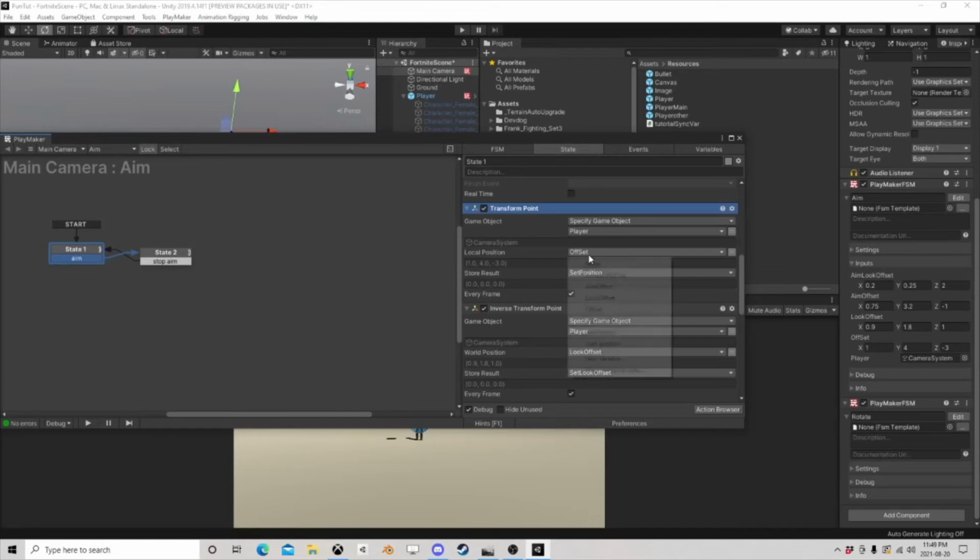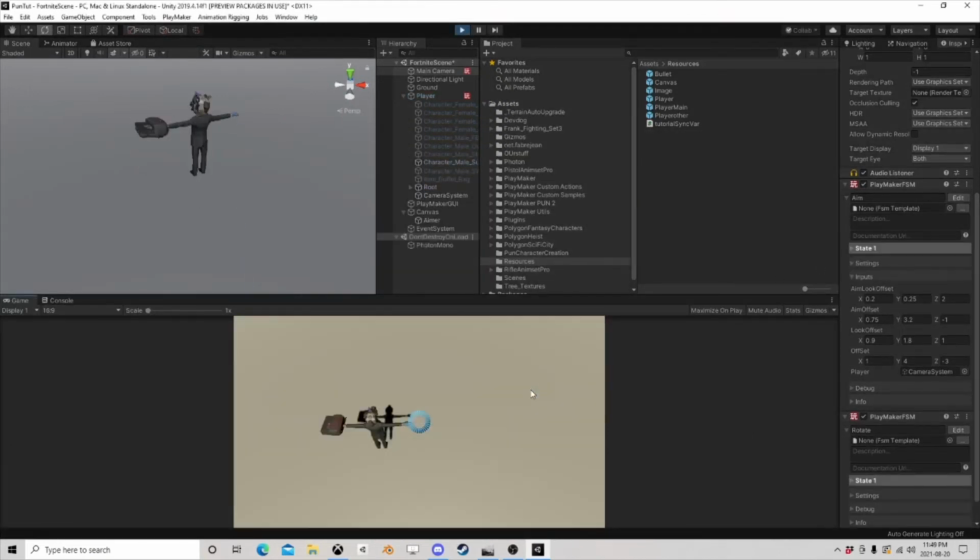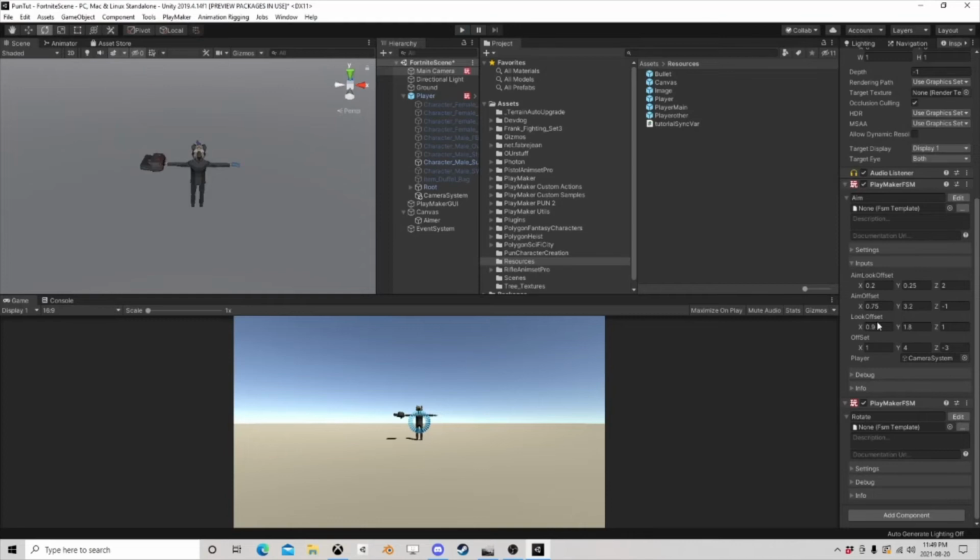And this one's player, the look offset, and set look offset. And get rid of that one. And now I have to do the other side as well, but alright, so now, yeah, it's following now. Alright.